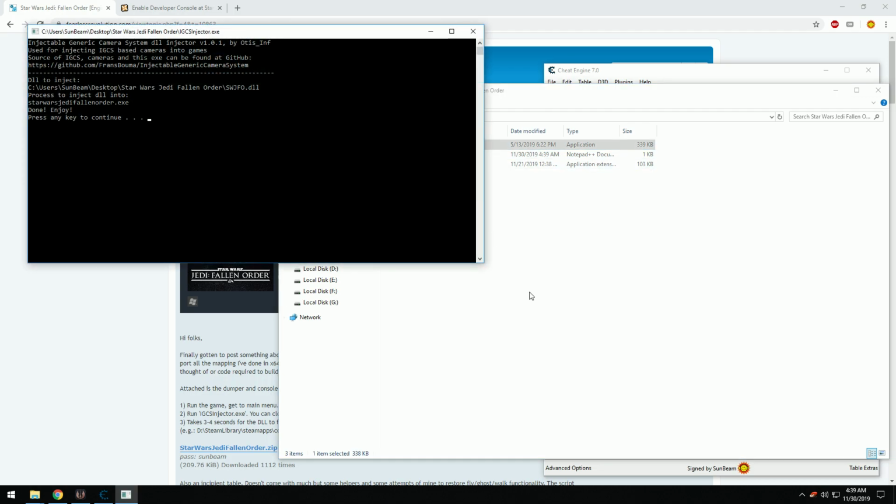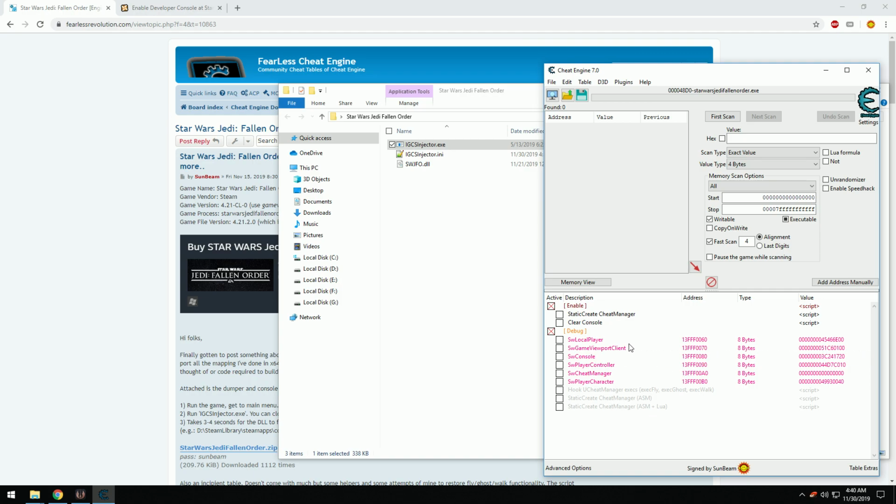The injector's purpose is to get that DLL into the game. The DLL's purpose is to create the game console, and then also dump two text files in the game folder, one for the names and the other one for the Unreal objects and their addresses. There's also a thread running in the DLL which allows you to re-dump the files in case you transition from one place to another, but you'll see that with Star Wars, even if you go to main menu or get back in-game, these objects will never get recreated. I mean, the base ones, the ones that you see here, will always be constant.